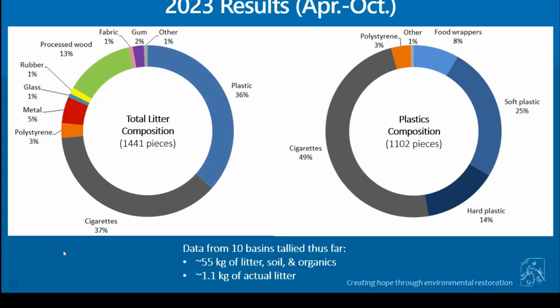And then other kinds of plastic, that little 1% of the plastic, would be made up of things like plastic bottle caps, juice box straws, and straw wrappers. There's one other point I wanted to make about that. With regards to the plastic, the second most common plastic litter that we found was soft plastic. As I mentioned, pieces of Ziploc bags or grocery bags, produce bags. We did find one almost complete little sandwich Ziploc in there, but for the most part, it's just little bits and pieces that keep breaking up.